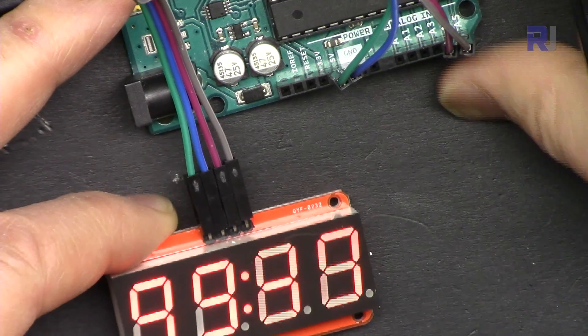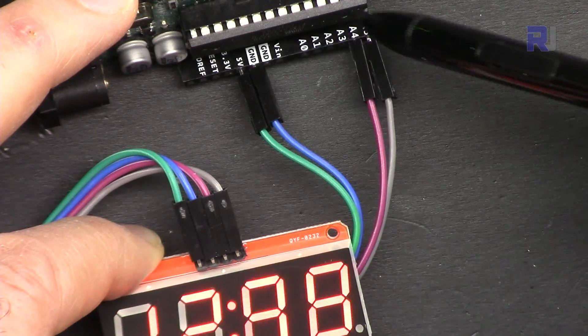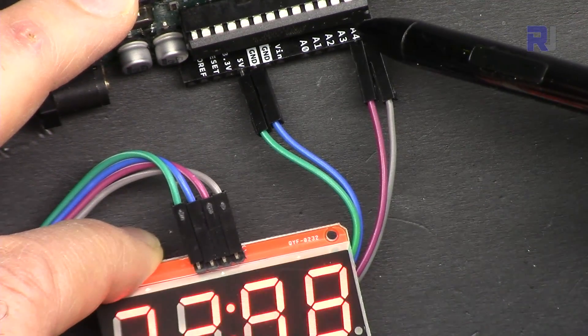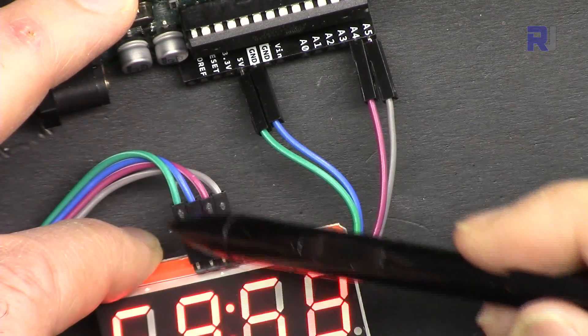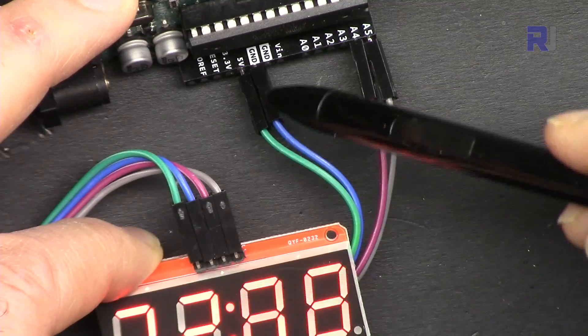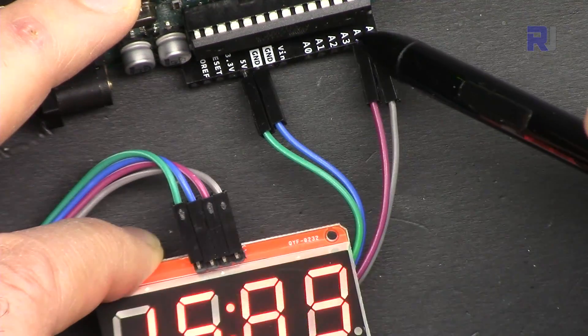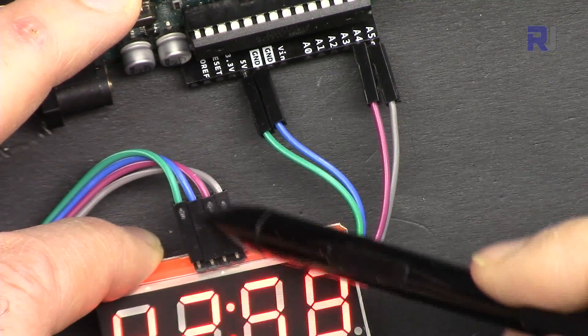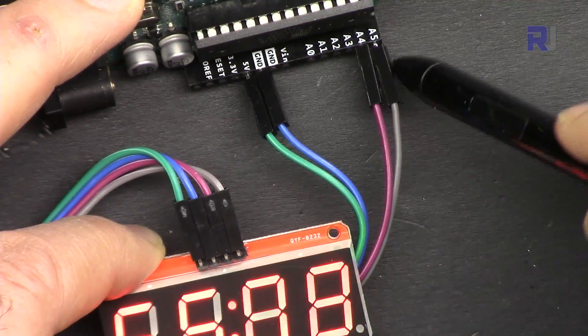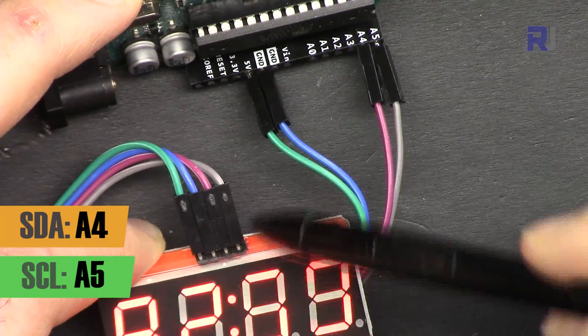Let me explain the wiring. We have 5 volts, ground, A4, and A5. As you can see, 5 volts is the green wire connected on the left pin, ground is blue connected to the second one, then A4 with purple is connected to the third one, and the last one is connected here. They have been connected accordingly and you will not make a mistake.